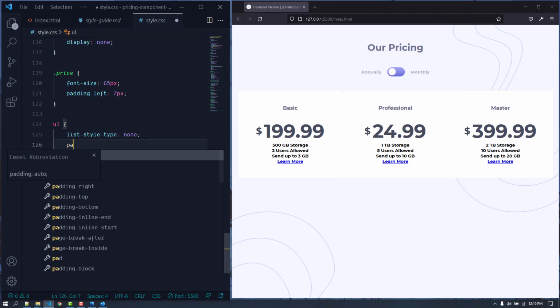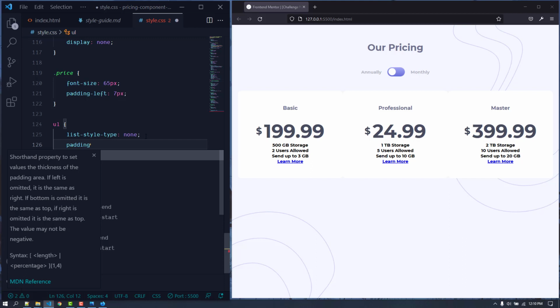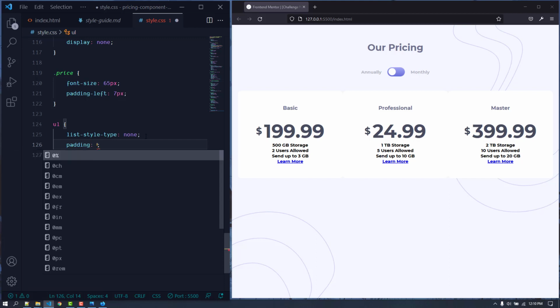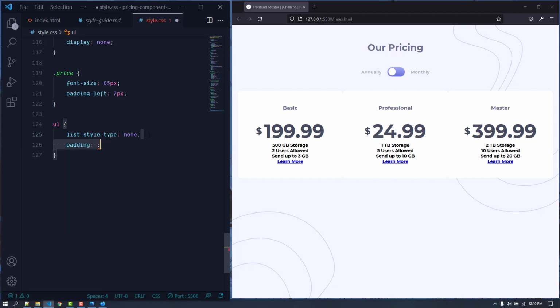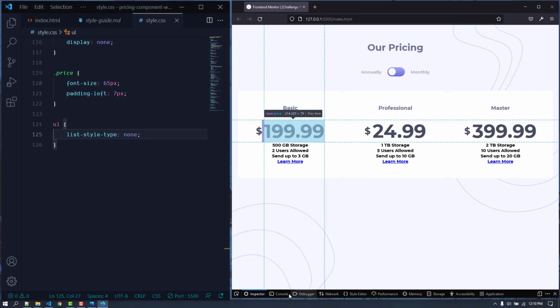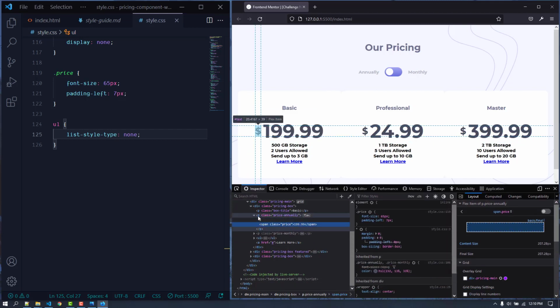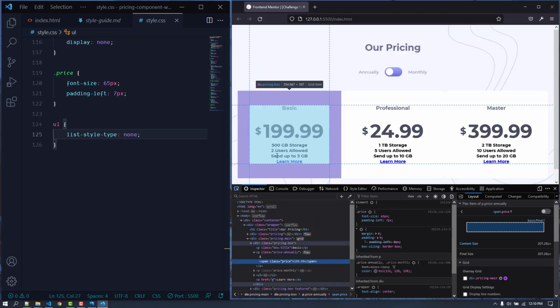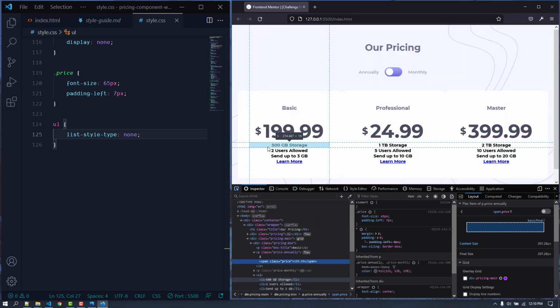We don't want that, so we are going to make the padding. Actually, I don't think. Okay, let's just inspect this. This is the list item here.